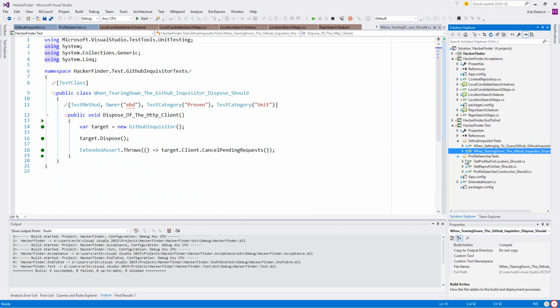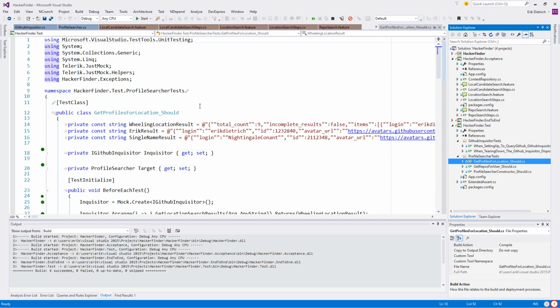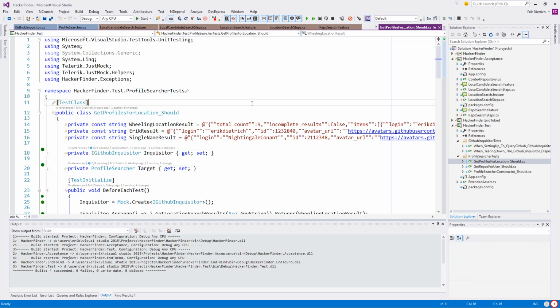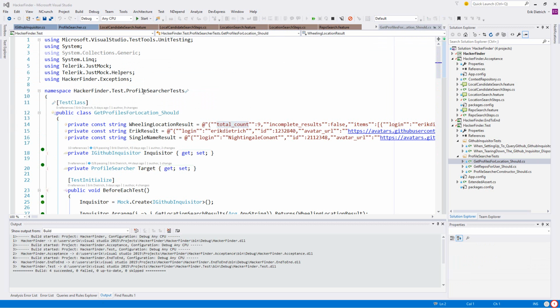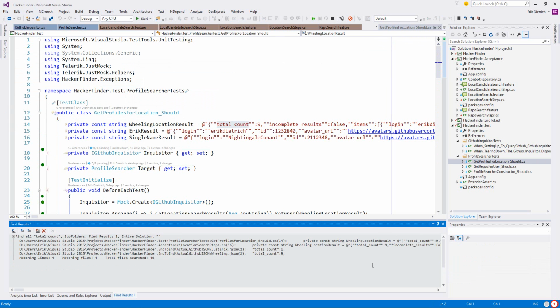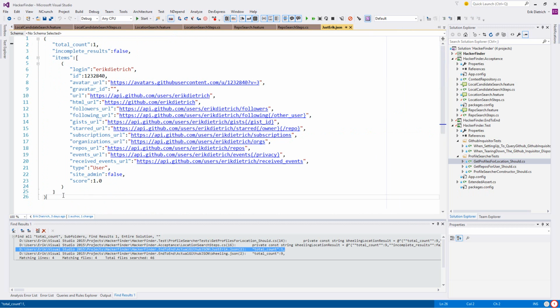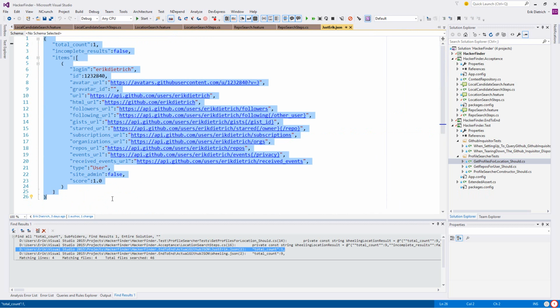No, it probably would have been in the profile searcher then. Total count. Let me try this. You can't see what I'm doing, but I'm saying let's search through the whole solution for total count. Just Eric.json. Bingo.